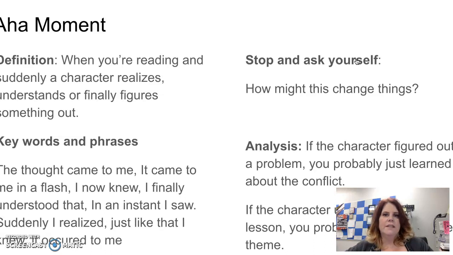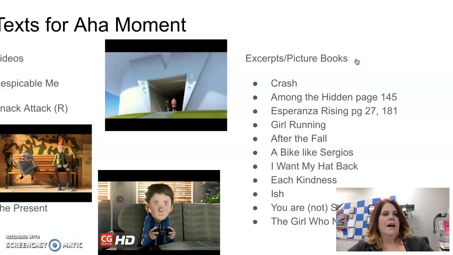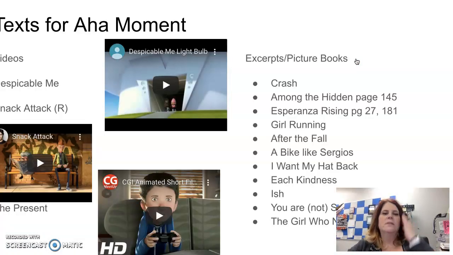The questions you're asking yourself is, how might this change things? Or what's going to happen now? And the analysis part is, if the character just figured out a problem, you've probably just learned about the conflict. If the character understood a life lesson, then you might just have uncovered one of the themes. Okay, so that's the aha moment. And again, we have an example that you can read on your own. And then we have the text video examples.